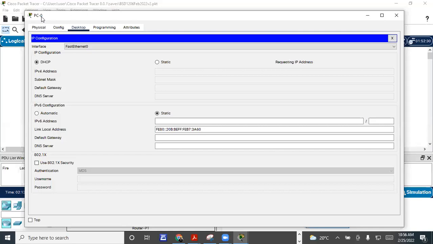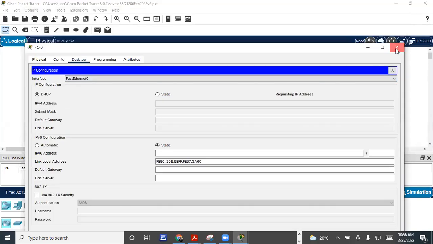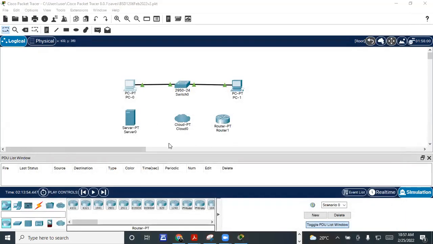Let me just close this window. If you look at the network, you see this PC number 0 is the one that we have configured using the DHCP approach.